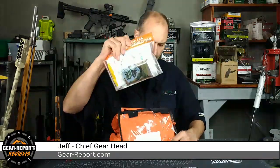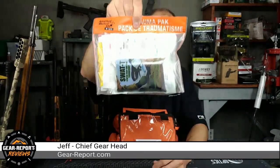All right, so let's come down here to the field trauma pack. And you see this has a different closure on it. Instead of a zipper, you don't have to worry about fine motor control working a zipper. Just rip it open, right? And it's removable. This is important because if you need to grab and go, you can take this out, toss it to one person, and someone else treats other people out of the other items.